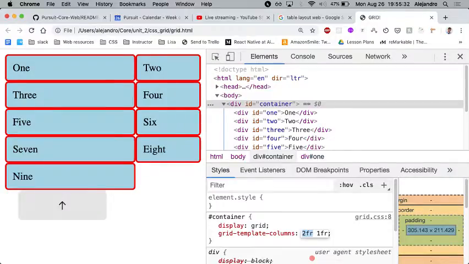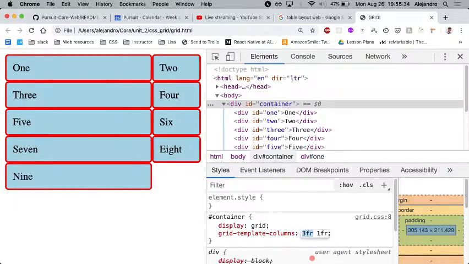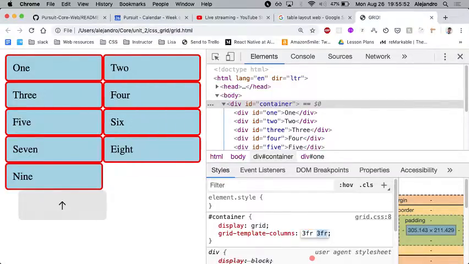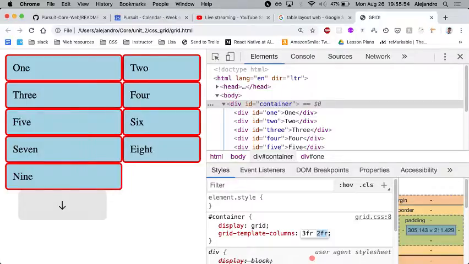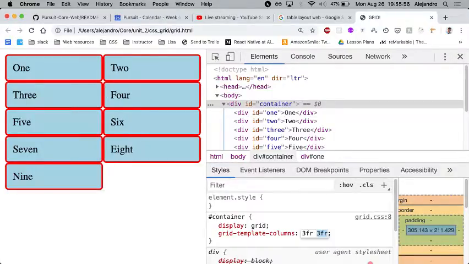So basically when you're dealing with fractions, what the browser is doing is breaking down everything into the total amount of fractions. So in here we have 4 fractions, and we're saying 1 column will take 3, and the other one will take whatever 1 fraction is, right? In this case, that. And then they can start to sort of fight, because if we have 3 and 3 fractions, it will still be the same as saying 1 and 1 fraction, right?